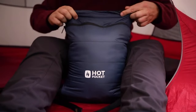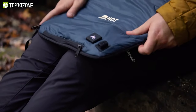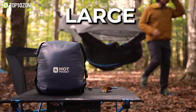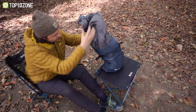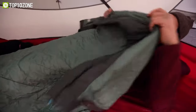Are you tired of shivering in your sleeping bag when camping in cold weather? The Hot Pocket multi-functional camp heater is the solution. The Hot Pocket isn't just a stuff sack — it's also a heating pad and a power bank. With a single button, you can activate the built-in heating pads to preheat your sleeping bag, or lay it flat to cover yourself. It is available in three sizes — small, medium, and large — to fit different types of sleeping bags. It's also lightweight, durable, and easy to pack. Don't let the cold ruin your camping experience — get the Hot Pocket and enjoy instant warmth with one click.